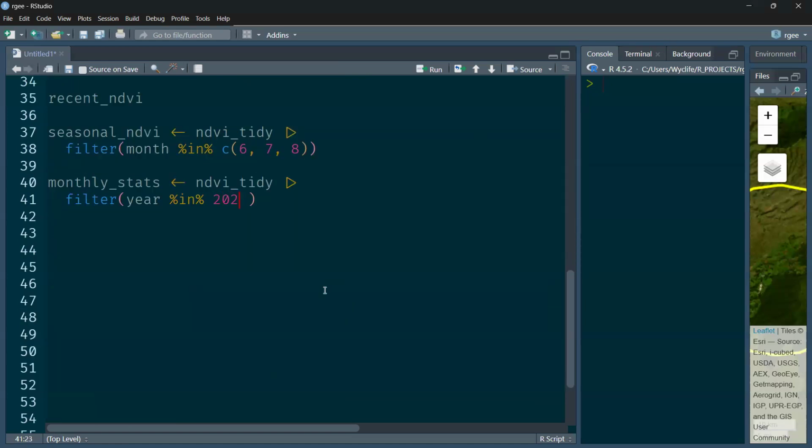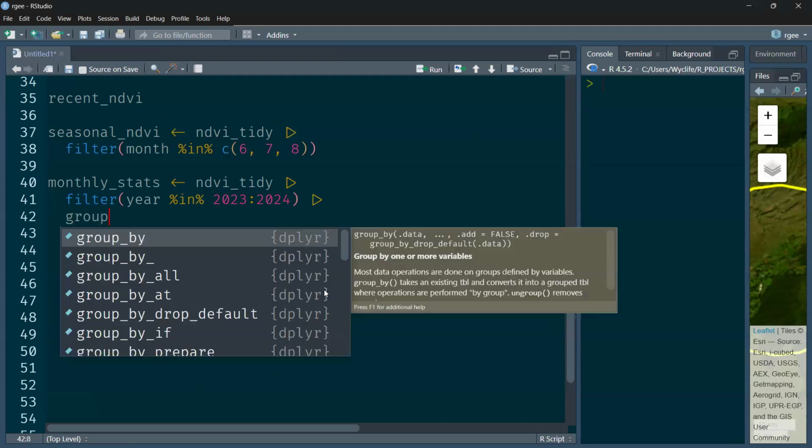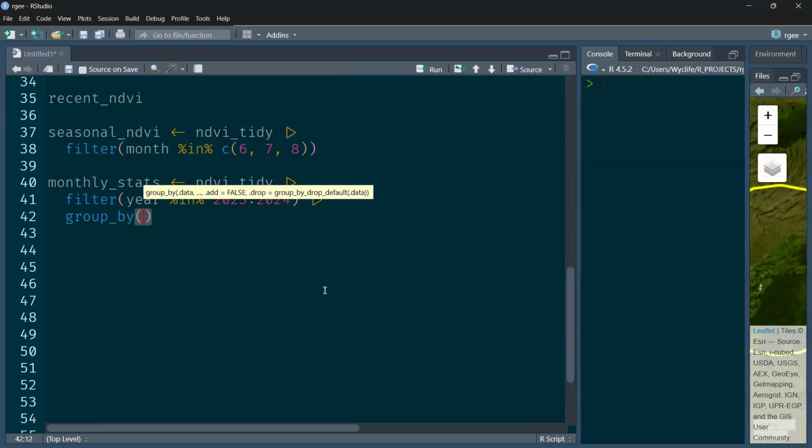So we only need 2023 and 2024 images, okay? But not only that, we want to get maybe monthly data per year, right?